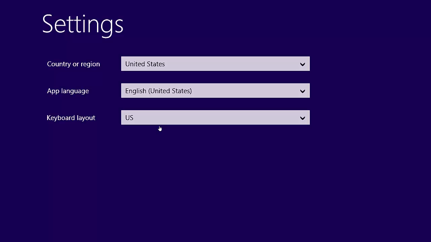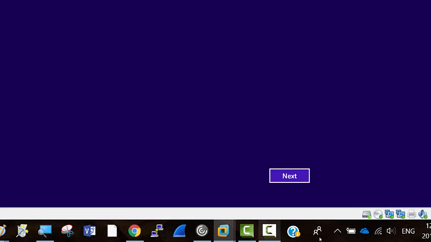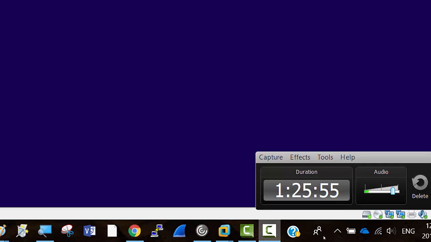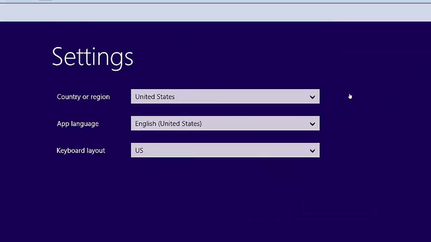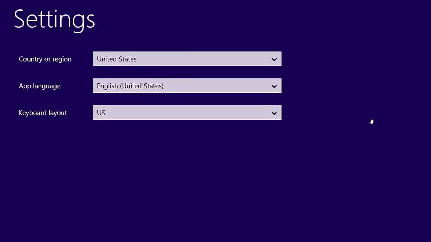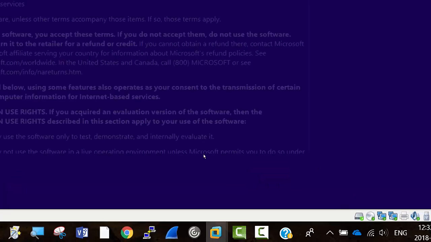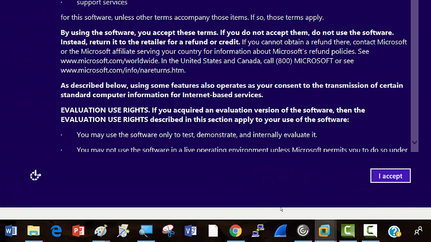So everyone is on this page. Then just please do next on this page. Click on next, and then click on I accept. These are the license terms.